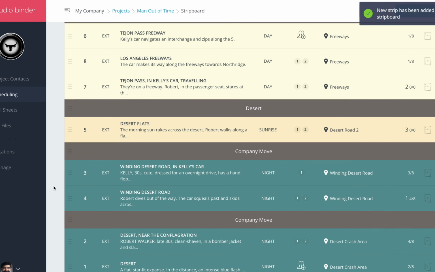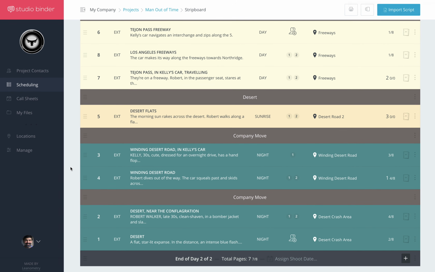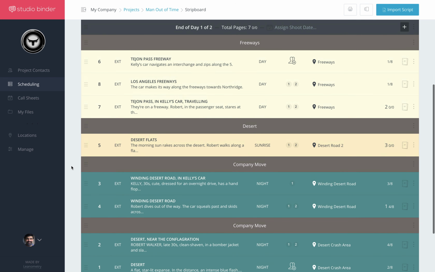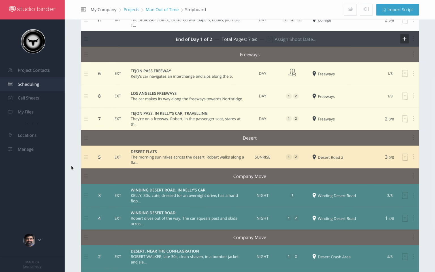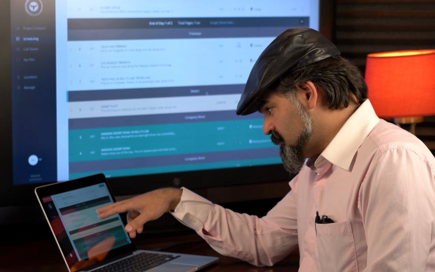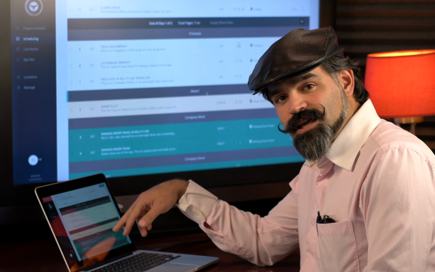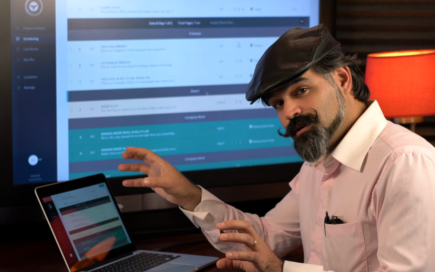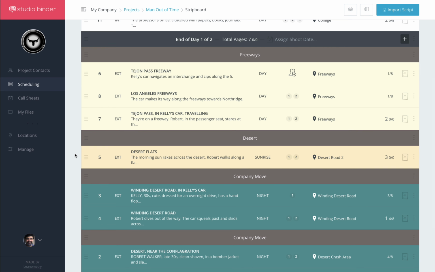So there we go. This day is starting to look kind of complicated. We've got driving stuff and we've got company moves. We really should think about where our meal break should be. What I recommend here, do the meal break before dusk, so that in the event that you're running a little bit late on the driving scenes, you can push the meal break to after dusk, but you have some flexibility around sunset, because the sunset's not going to wait for you, but the meal break could. So we'll put our meal break in right here.